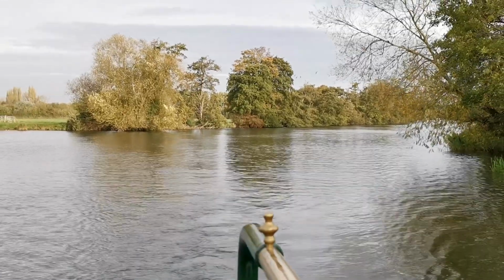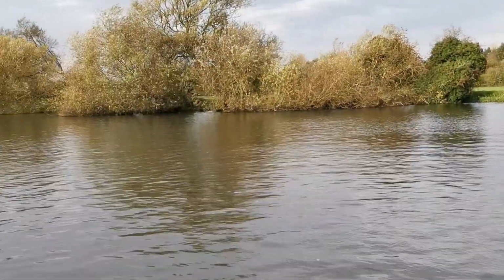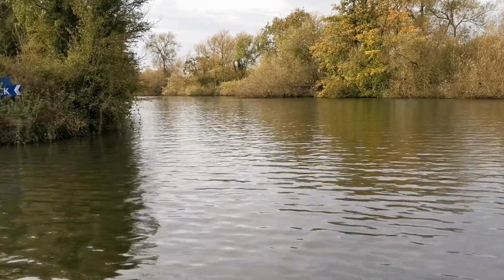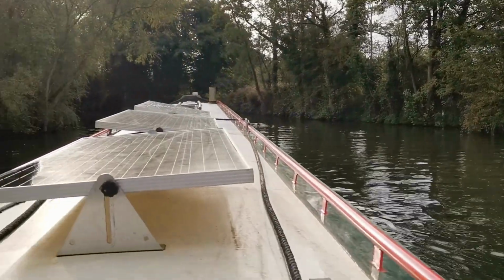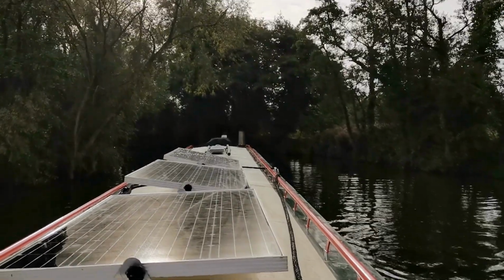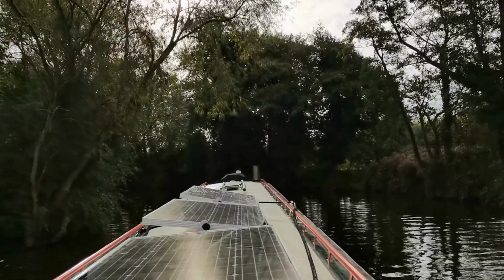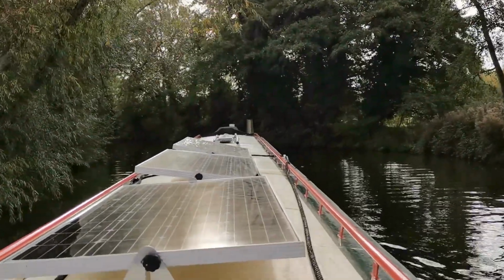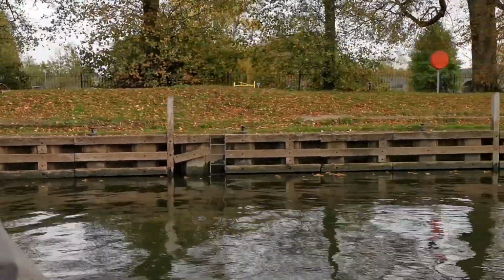We have just made a turn from there, past that sign that says danger, that we couldn't read until Peter looked through his binoculars, and then we saw this sign that said lock, Cullum Lock. So this is where we're headed. Can't see the lock yet though. Apparently there is a water point there. This stretch of the Thames is where we moored some time ago when we were here together.